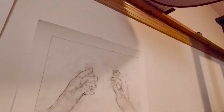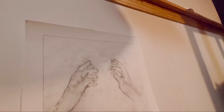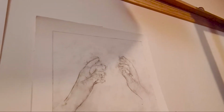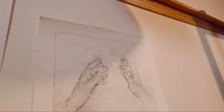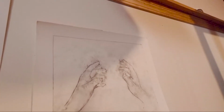I just love this piece, though. These are empty hands, and I don't know what they're about to do. Aesthetically, I just think it's beautiful and soft, and I love the dirtiness of the print. But also, the hands by themselves, like I said, are full of possibility. And I need to get her information right now, because I left it over here.